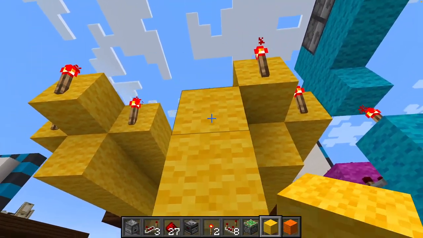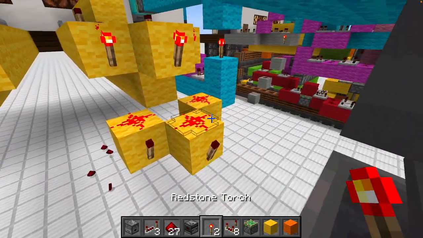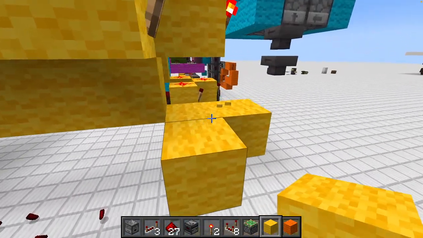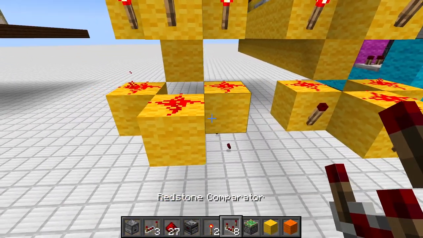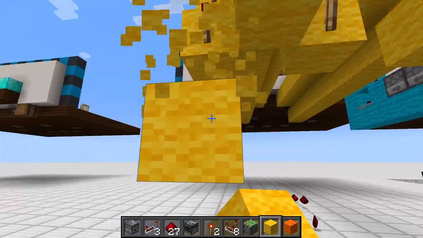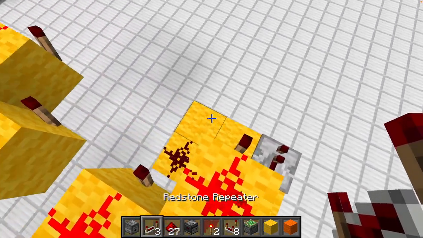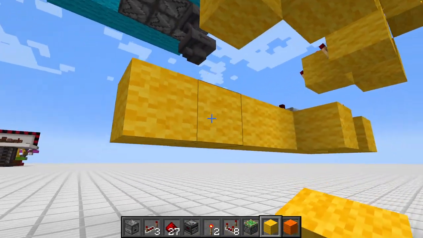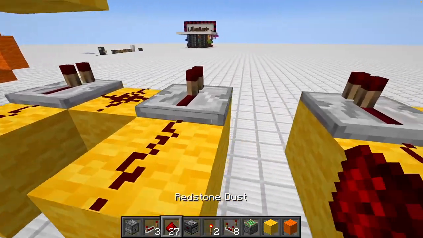So then we place here three pieces of redstone, do some redstone torches. Here three pieces of redstone, like so, and some redstone torches. And then at the last level, we're gonna place redstone, repeater, redstone, and we do the same right here. So it's repeater, repeater, redstone, redstone, redstone.